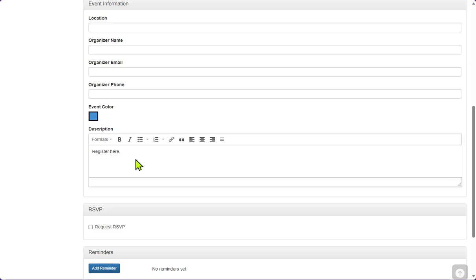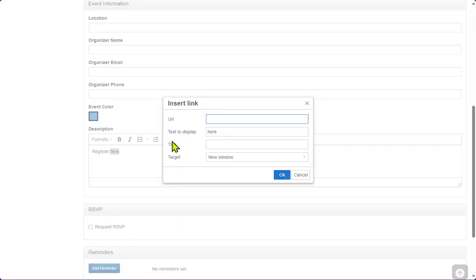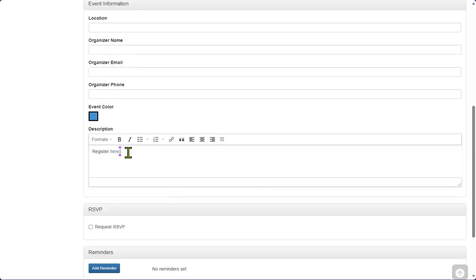You can also create a pretty link in this manner. Highlight the word that you want to use as a link. Click on Insert Link and place the URL. The URL was generated earlier in the Zoom registration section. Click OK. And now when this is sent, this is going to be hypertext to the registration page.